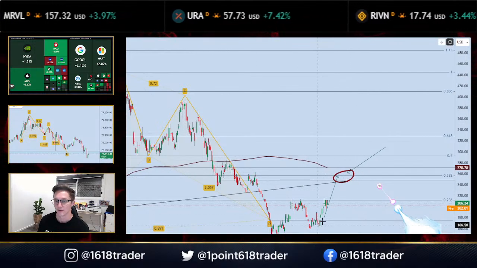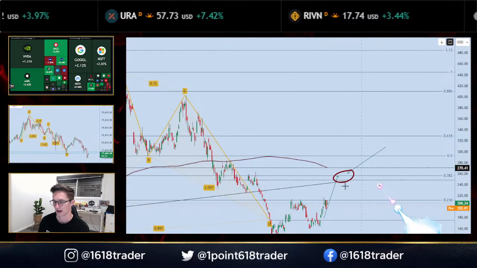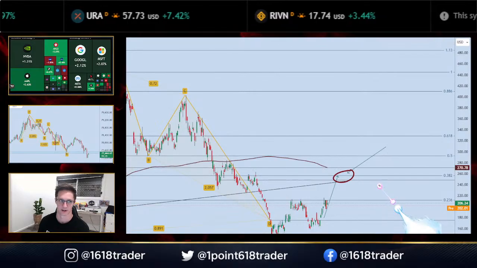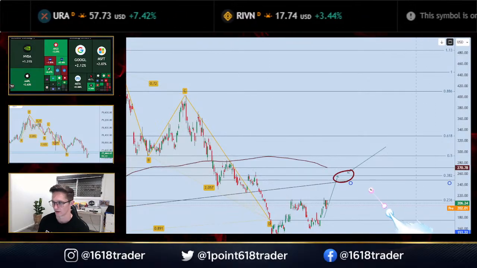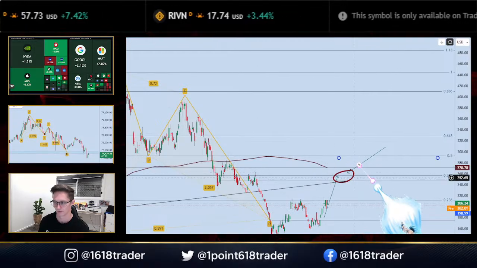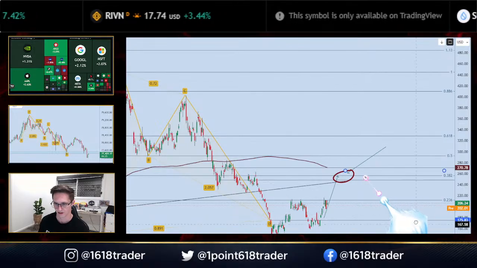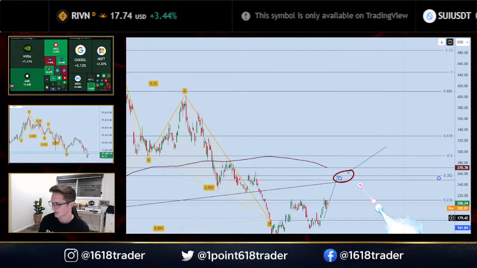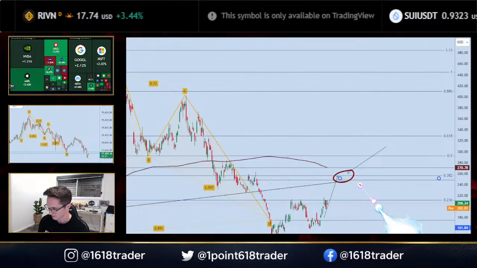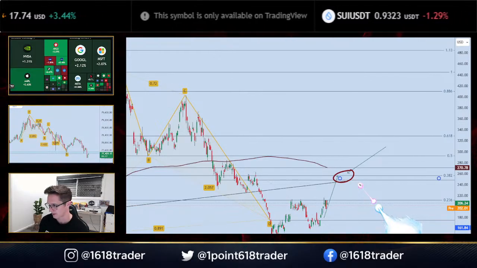So for now, we've defended that level successfully. So my thoughts is you're more likely than not going to that harmonic target. And the reason why we've got Goku and Vegeta up here in a bit of a beam struggle is because of the battle that's going on at this level. Just realizing I made my chart a little bit too small for you guys. Let me fix that up.